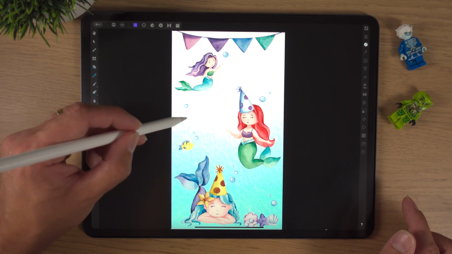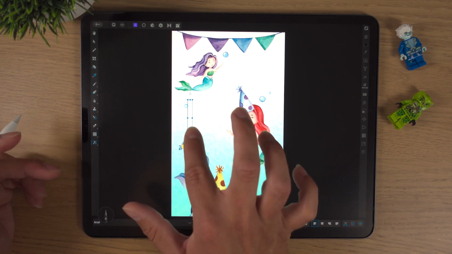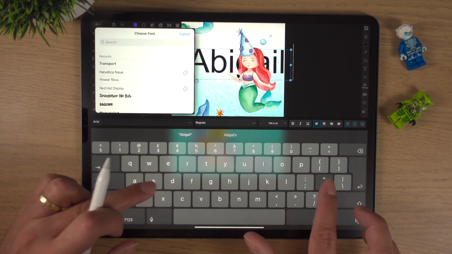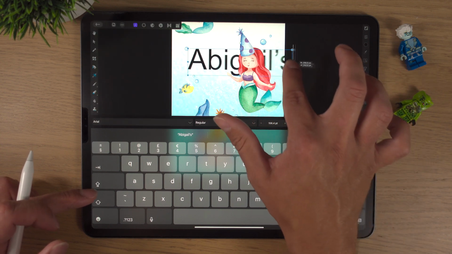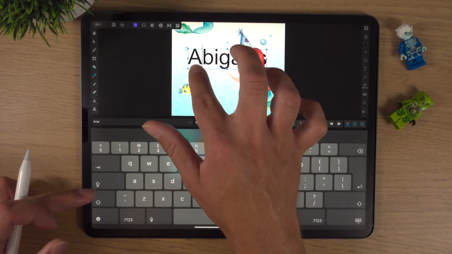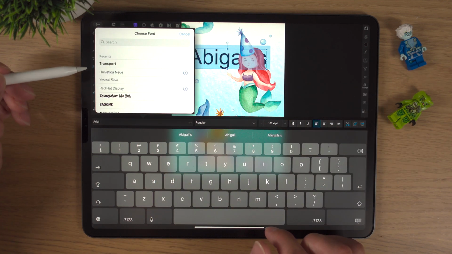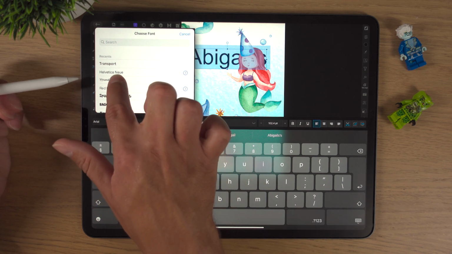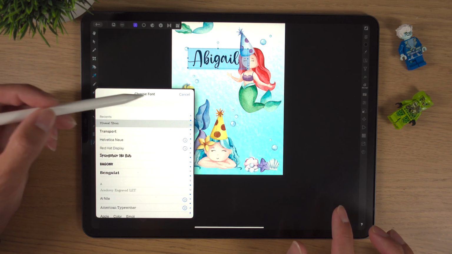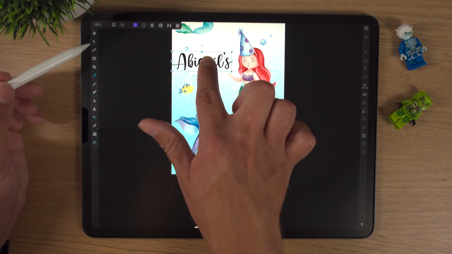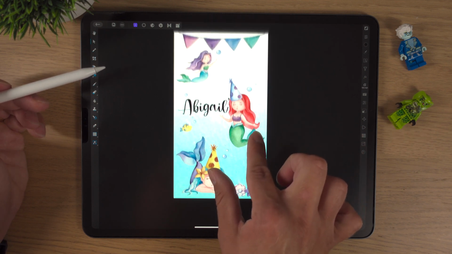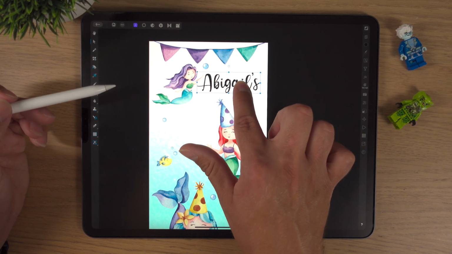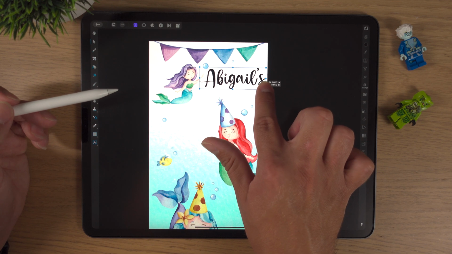So now what I want to do is make some text, and my daughter is called Abigail, so it's going to be Abigail's, and we'll highlight it and change the font. And there's already a pre-installed font called Mermaid Stories. And again, this is not an advertisement for Envato Elements, but I did download this font from there. You really will think this is a sponsored ad. It's not, honest. It's just when you're doing something like this, it's a very handy place to get things.